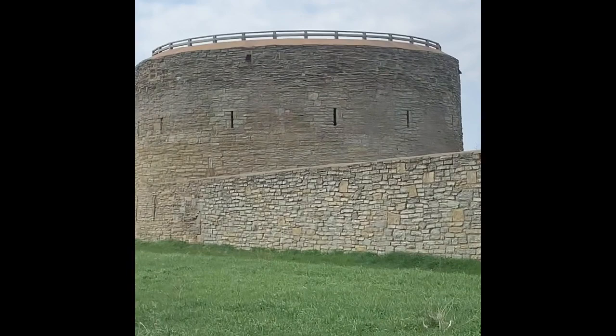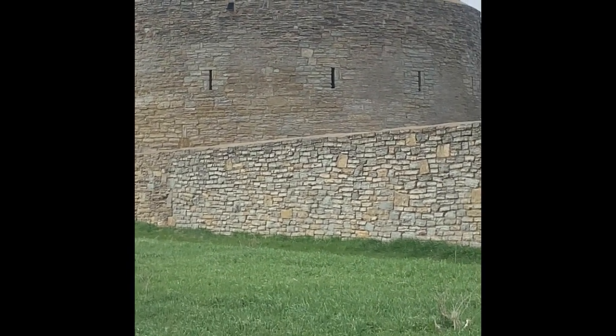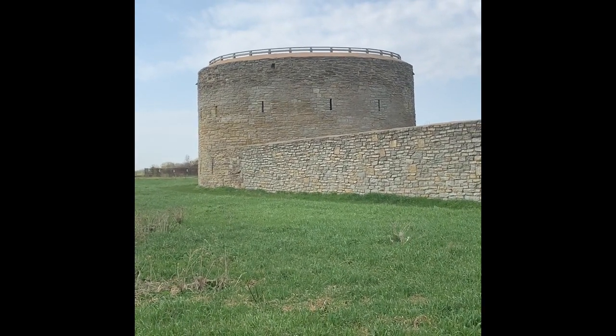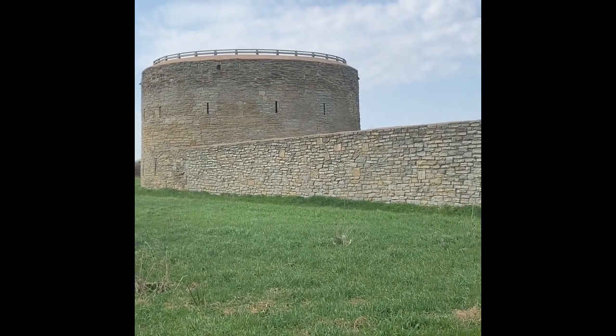So we're going to go see what we can see outside of the fort. We can't go in it, it's closed right now, but I'll show you a couple of other areas around here too. So this is the round tower from the other side. There are 2 levels in it, and you can go in. Just beyond the wall that you see there is the entrance for the round tower, and you can go inside of it, and it kind of winds around so that you can actually stand up on that very top part.